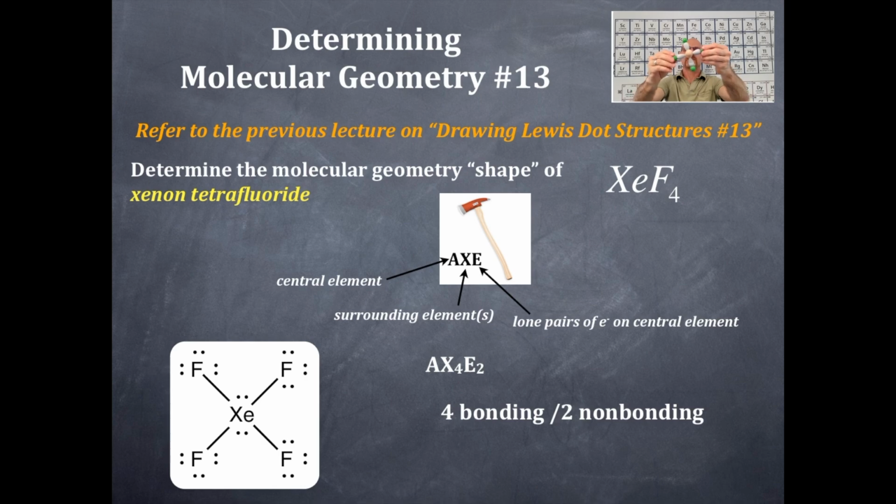Okay, and that would yield us with this structure, which is a planar structure, which is a 4-membered planar structure, and of course that would be square. Hopefully you see the square, or the square planar structure. Okay, so square planar structure. Hopefully that works out well for you. I'll spin that around just a little bit more so that you can actually truly see that very well. Okay, and make sure that you see that these atoms here are within the same plane. That is the xenon and the 4 fluorines, and the lone pairs of electrons are at the poles.